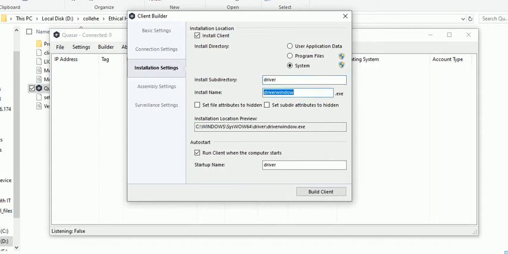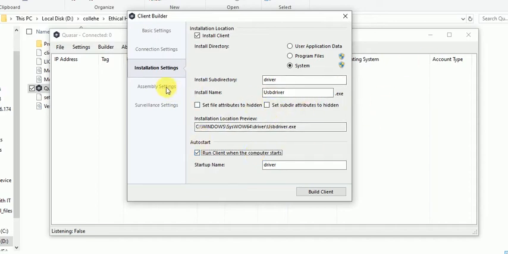The installing name should be the installer name, like USB driver. And auto start runs the client when the computer starts. It means when the client restarts their operating system, it should automatically start our program also.